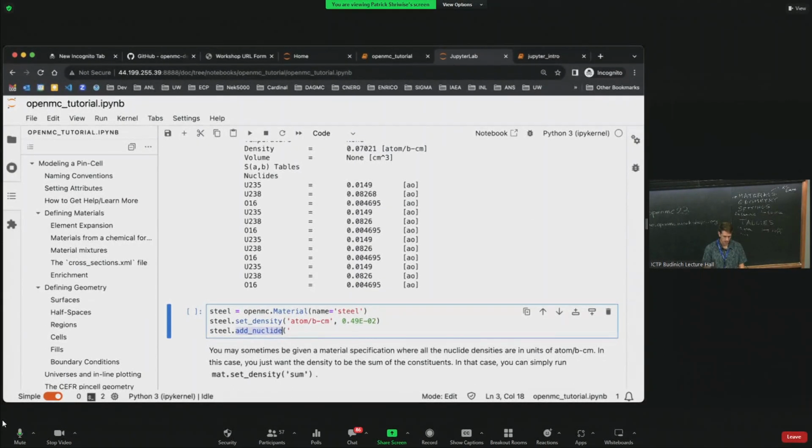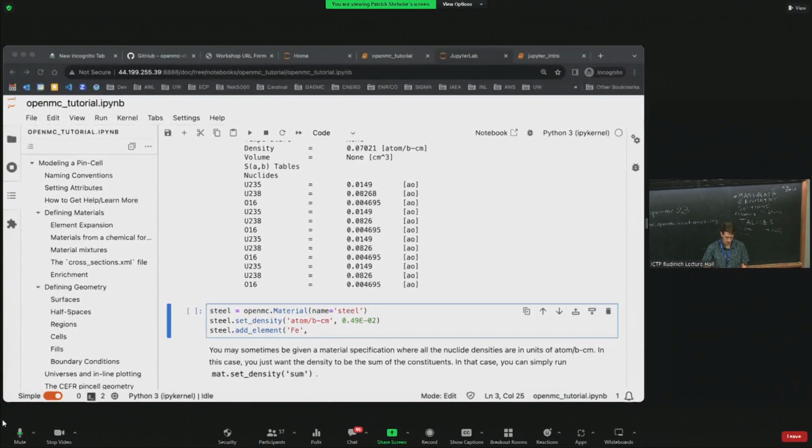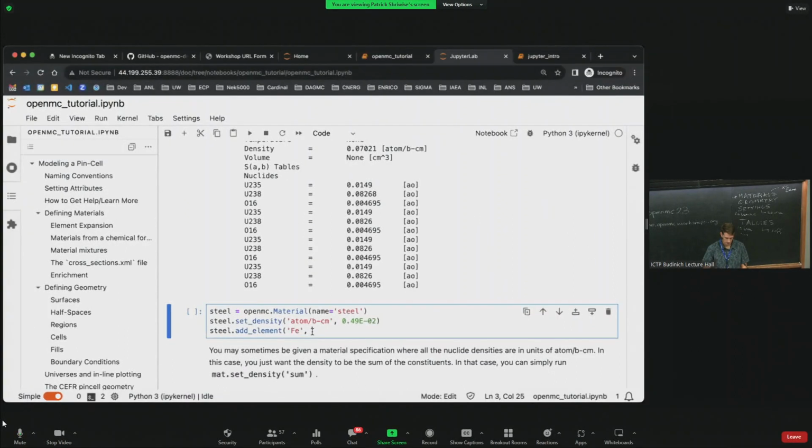So we've been adding these by nuclide so far. There's another option here to add by element. This is going to tell OpenMC, I would like to add this element to my material, and here's the percentage of the composition that I would like to use for that element. So iron was mentioned. We're going to go ahead and add that one. These are rough composition estimates, but typically steel is in large part iron, so these aren't necessarily physical, but we'll say something like it's mostly iron.